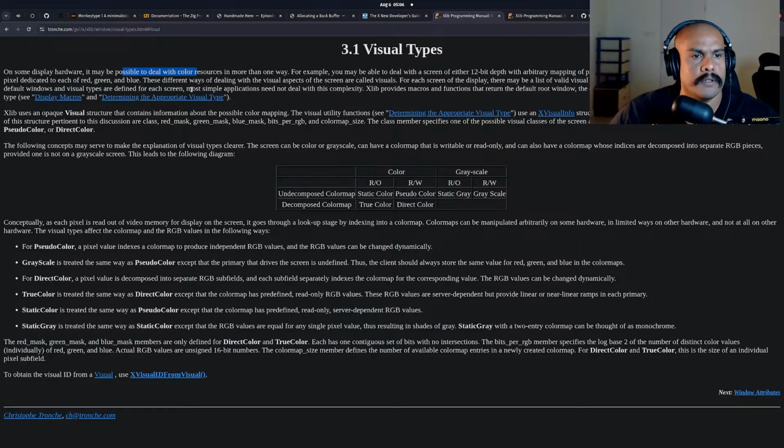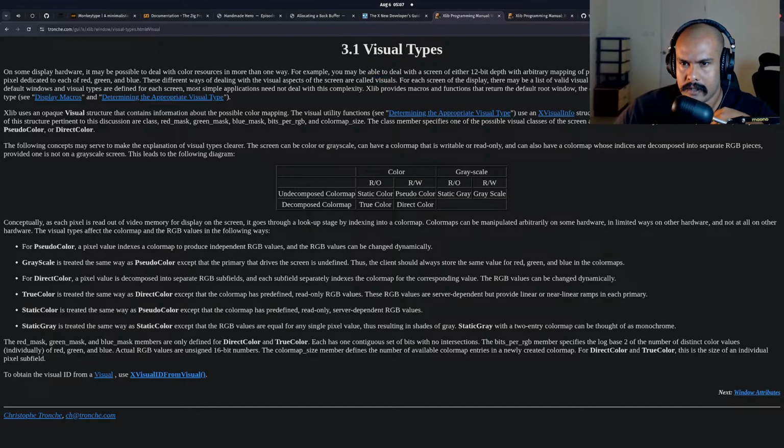Some possible hardware may be possible to deal with color resources in more than one way. For example, you may be able to deal screen of either 12 with depth with arbitrary mapping of pixel to color, or 24 with a bits of pixel dedicated to each RGB. These different ways of dealing with visual aspects of the screen are called visuals.